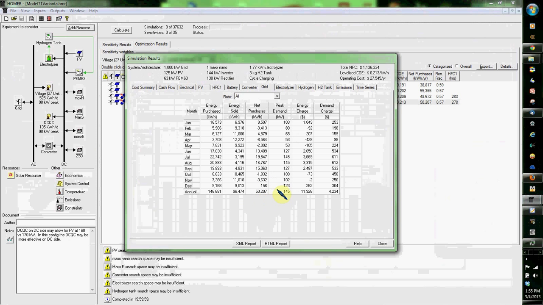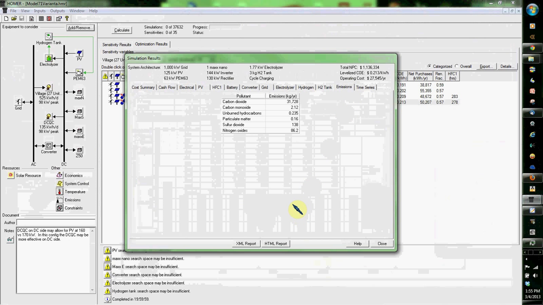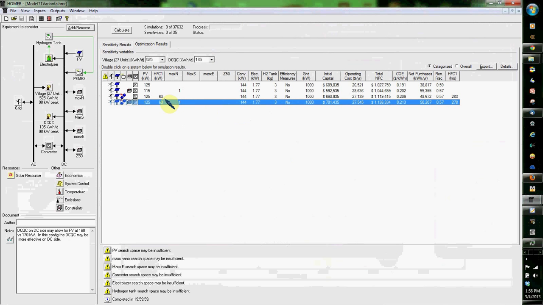But in my other model that had no renewable support, I was pulling 240 megawatt hours per year. And you're like, well, it's still cheaper. But when I go to emissions, my emissions from the other design was 152 tons of CO2 production per year. Here it is now 31. And I'm still able to charge electric cars. So you start looking at this, and it really lets you decipher what is useful. And it's a very nice layout.